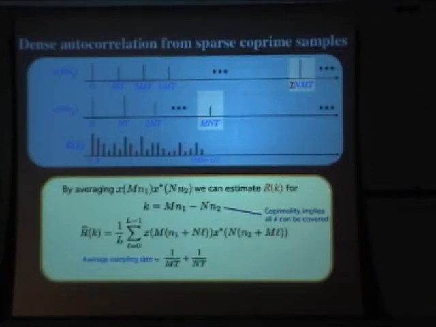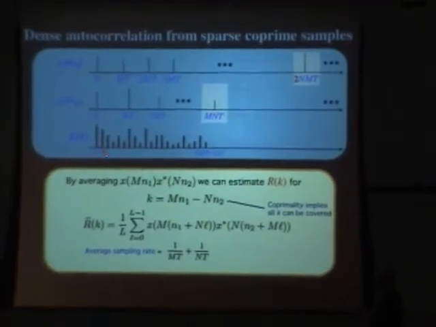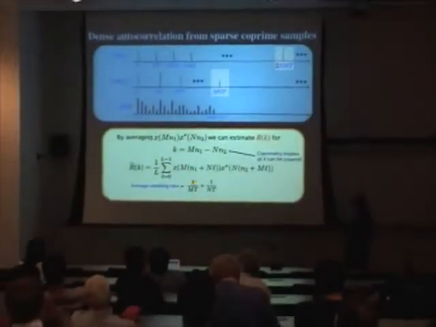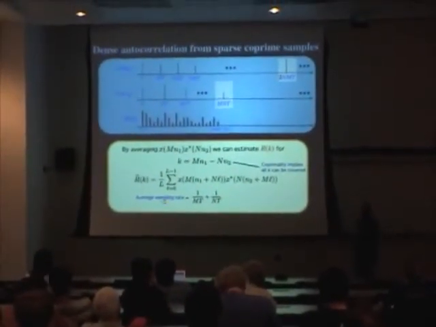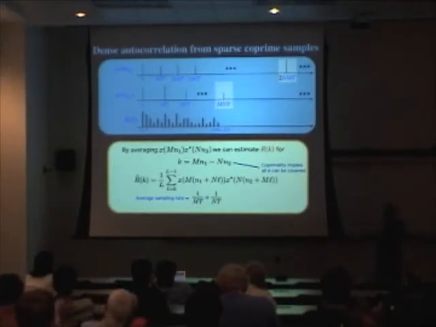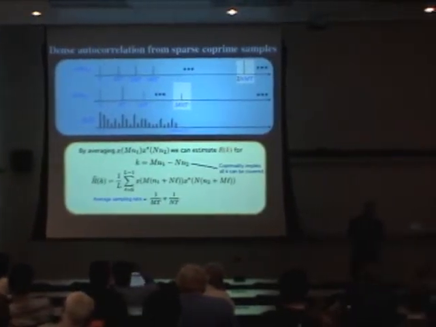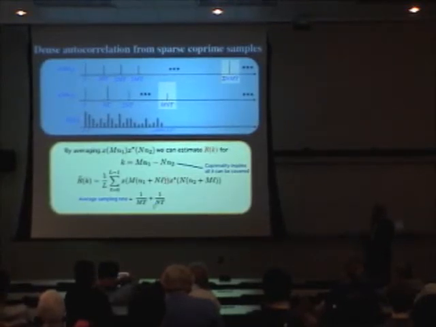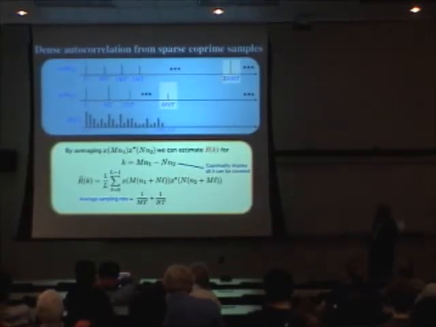Good. Now, therefore, the average sampling rate. As far as autocorrelation is concerned, we have successfully sampled autocorrelation at the rate 1 over T. Whereas for these guys, the sample rate is 1 over MT. So the total average sampling rate is like this, but not half, because we have both of them. It is this. And that can be made arbitrarily small, and that can be made arbitrarily large. You can make this go to 0, and still you will get autocorrelation.